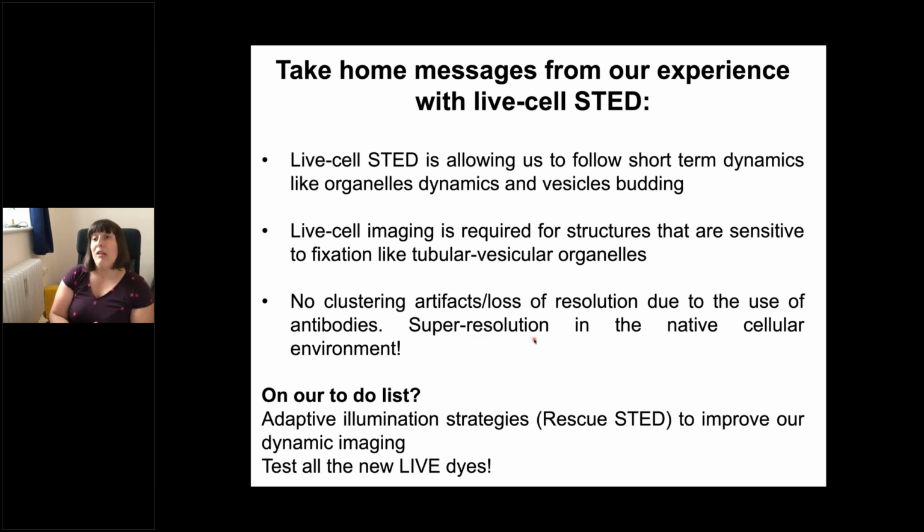Something that is on our to-do list, from after the lockdown, is that now that we have an Abberior microscope, we really want to play around with all these adaptive illumination strategies like RESCue STED to improve our dynamic imaging. And also, the live dyes are on the way, so we're really looking forward to trying them for our experiments.